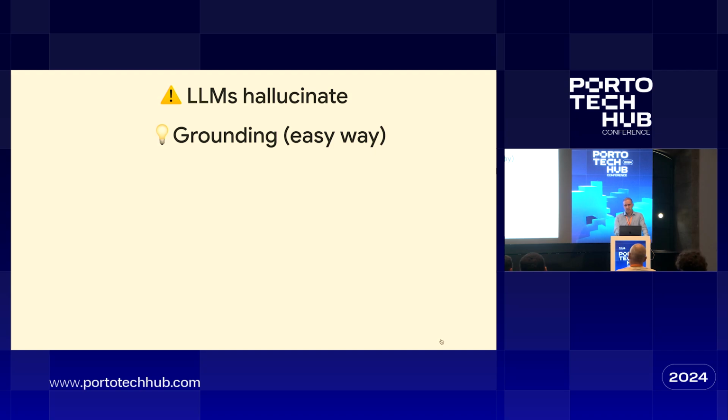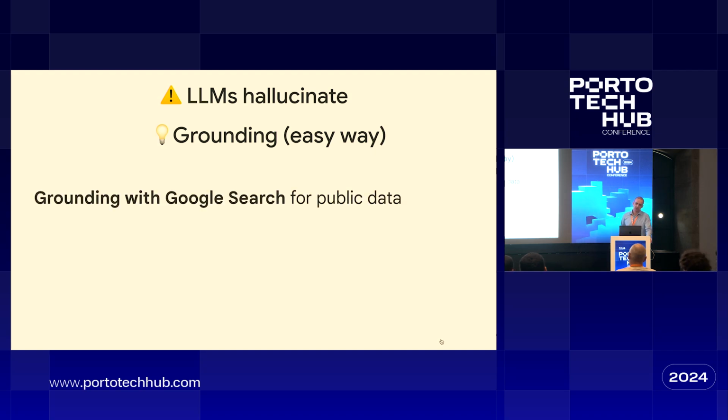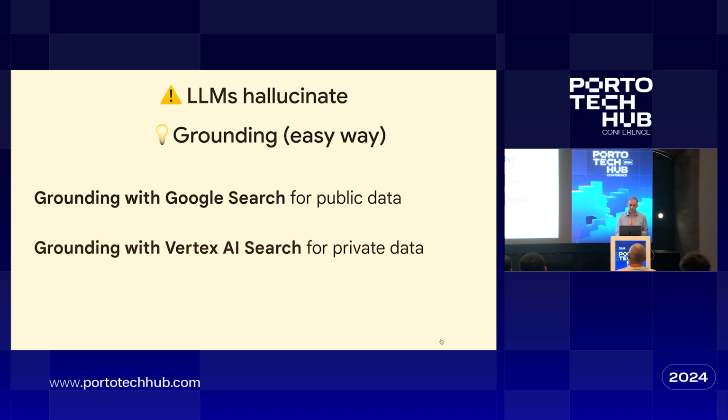And there's an easy way of doing this, and there's a hard way of doing this, and depending on where you run, maybe the easy way is possible. For example, if you're running on Google Cloud, there's something called grounding with Google Search. What that allows you to do is basically tell the LLM, when you give me your response, ground your answers with Google Search public data. And that can help with more real-time data, but it can also help it to give you more accurate results. If you have your own private data, then there's something called Vertex AI Search, where you can ingest your data, and then the model can use that private data to do its grounding.